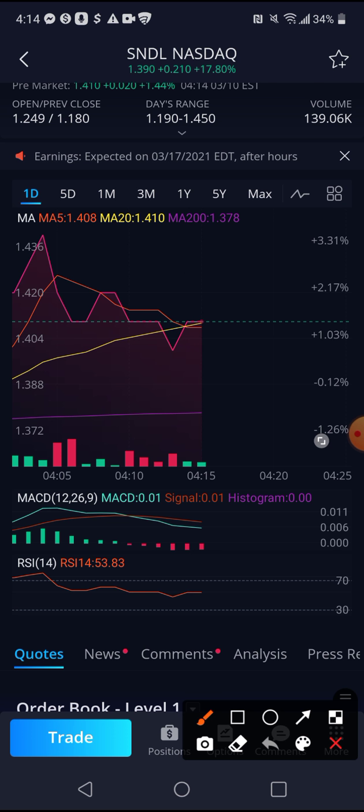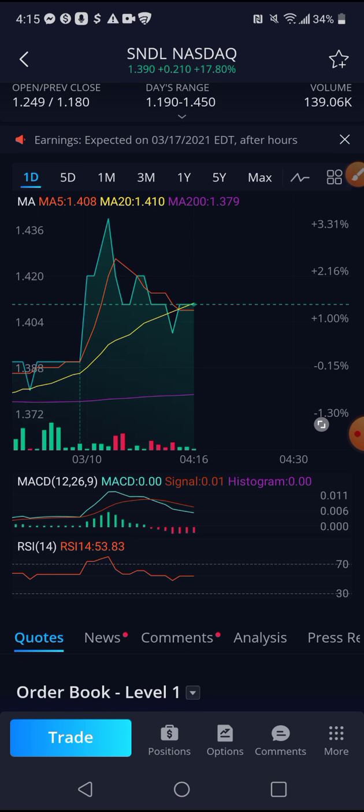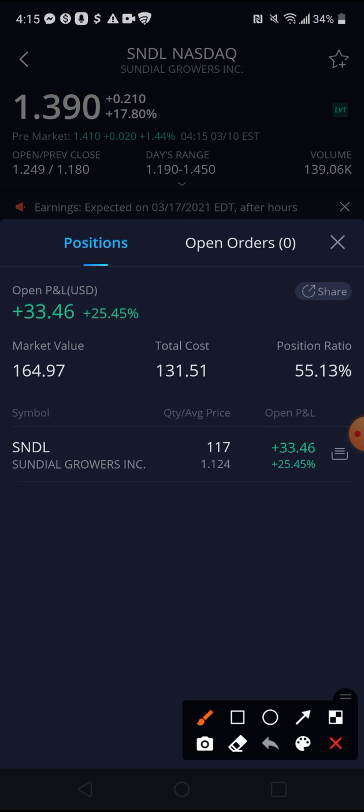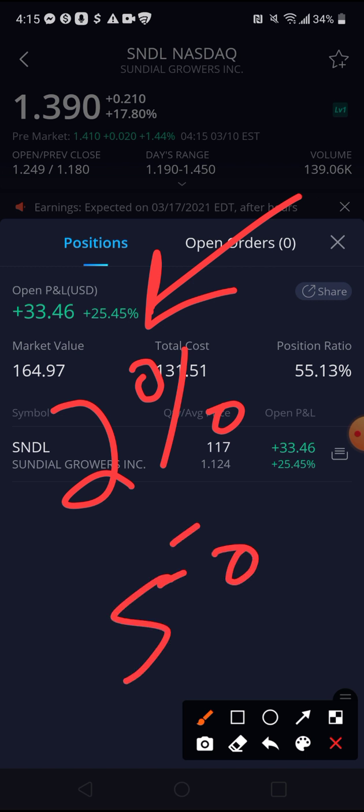As you can see the price went below the moving average a little, not that much. You've got the 20 still pushing up with the 200 moving on a very slight upward trend. If we start downtrending today I'm taking profit — I'm already up 25% in this position, which is way higher than my rule. I like to look for two to five percent, so I'm way over that.